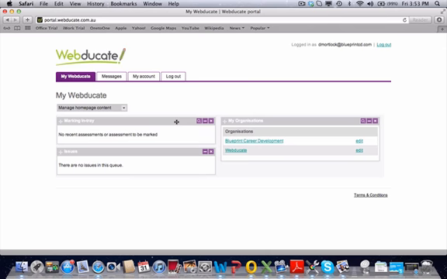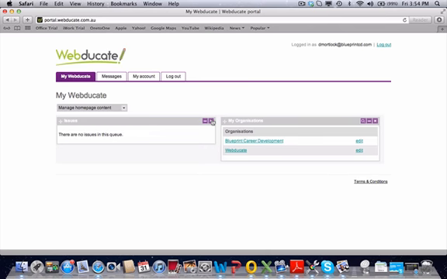What I'm seeing here is what's called a marking in tray. Because the system is recognising that I'm a trainer and assessor, this is where I'll find student work. So if they were to complete assessment and submit it to me for marking, it will be put into this box for me to actually link into and mark. And I'll close that one down.